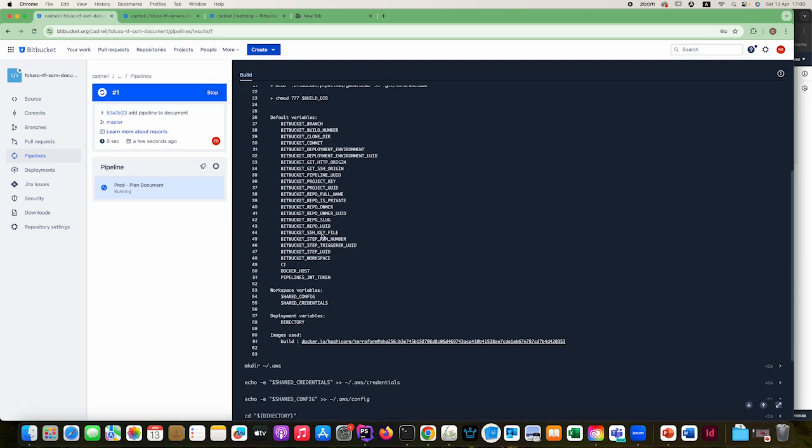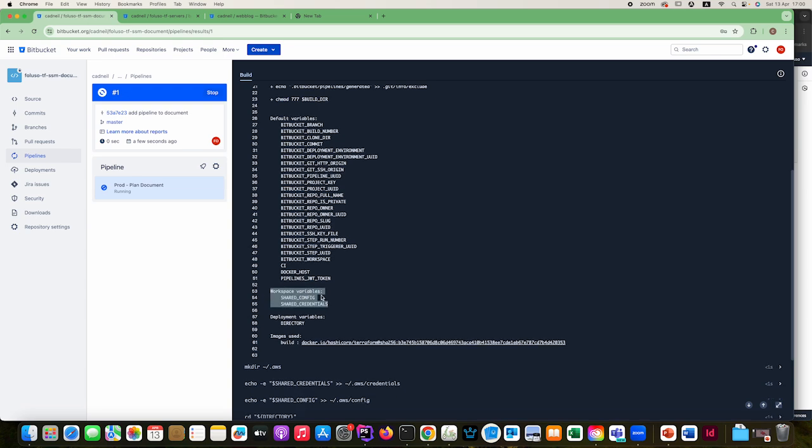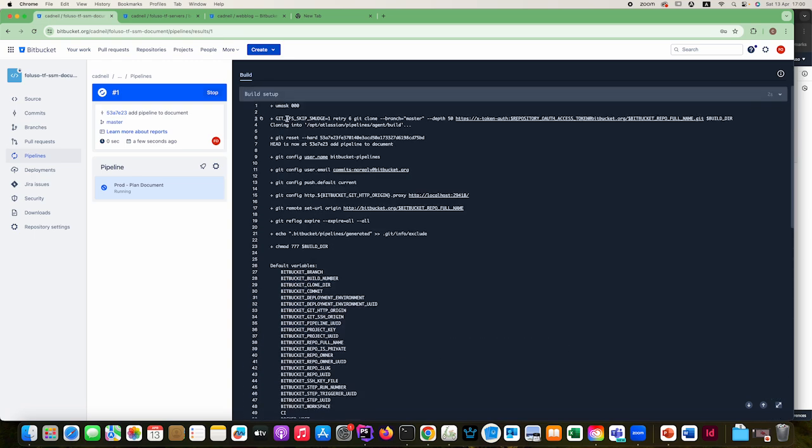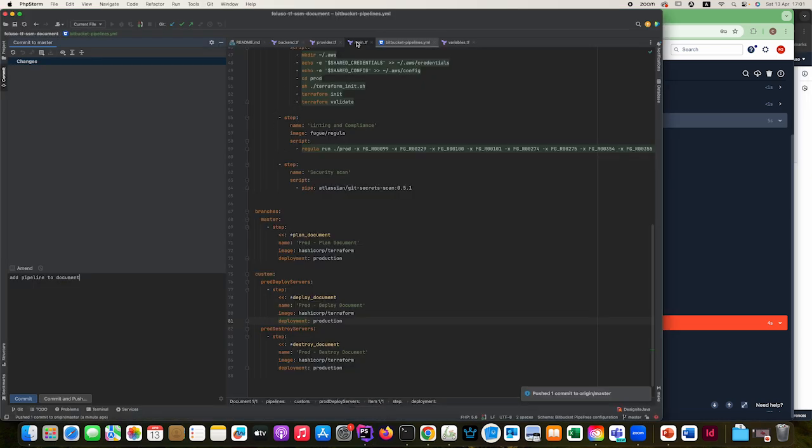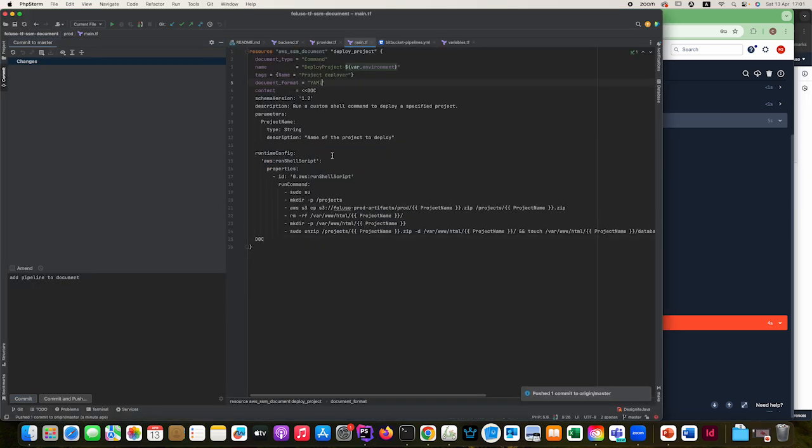You will notice that it has retrieved some credentials, which are secrets for our AWS, and it has also retrieved the directory variable. So let's look at what we are having. Here we have an error, and the error is it should be one of these, and because we specified yaml, the letters there are lowercase, so I'll need to review that and change it. That should work now. So we'll commit again and push it.